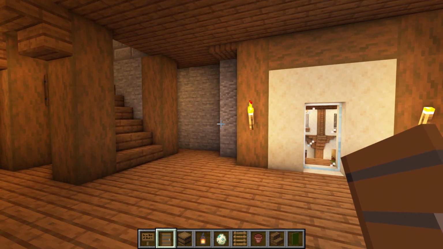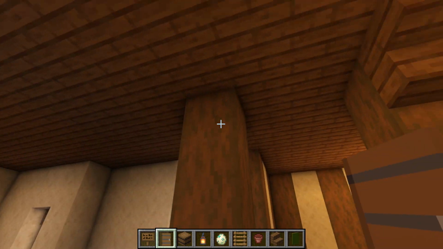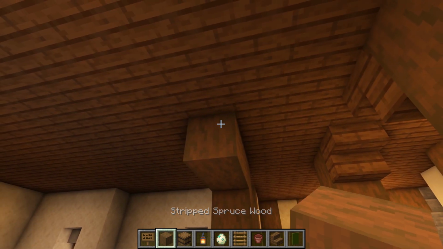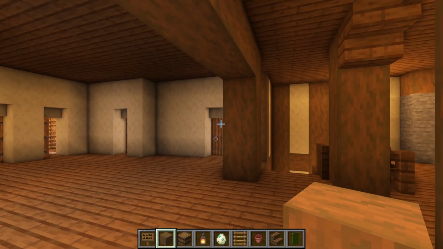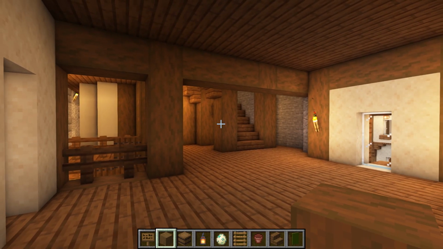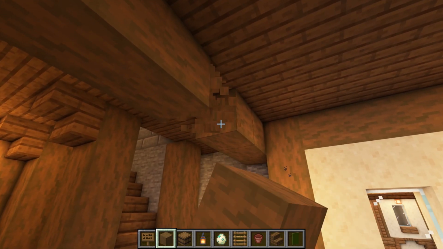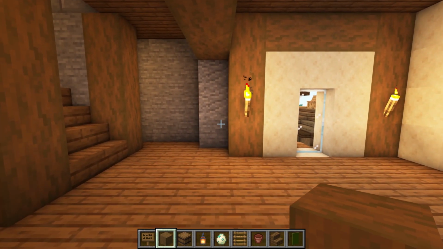Now I think most of this room is all laid out and in place now. What we might do is get some beams. We're going to put a beam across the ceiling here. Get rid of that and we'll put the beam all the way across to there. We can join it on this side. So it looks like that. Make sure they face the same way. That looks pretty good.